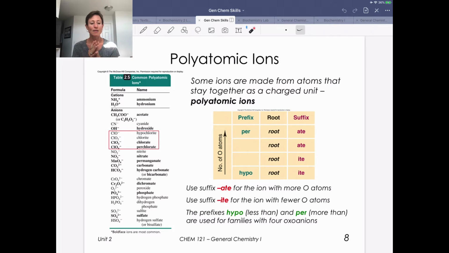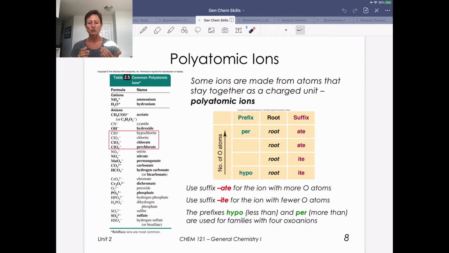as you learn these names. So again, we've got a few polyatomic cations. We've got ammonium and hydronium, and then lots of different anions here. These are, again, ones you do need to know the names of. You'll notice that some of these that I have boxed in red here have chlorine and oxygen, but they can have different numbers of oxygen with them: ClO-, ClO2-, ClO3-, and ClO4-. They're all -1, but we need to know how to name those. So that's what this table is here for.